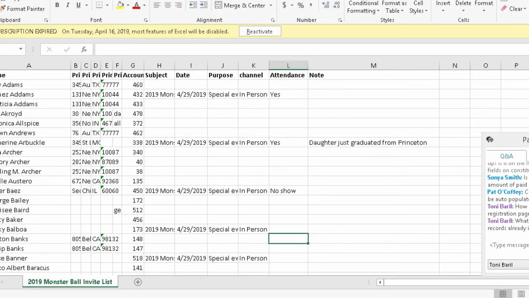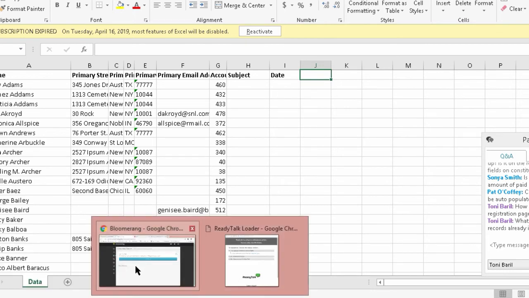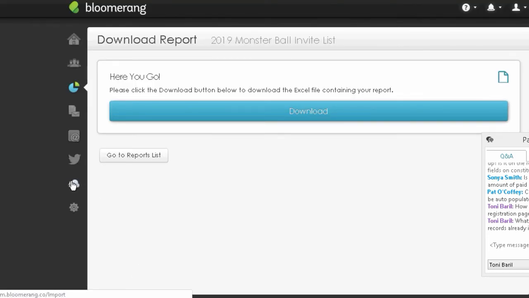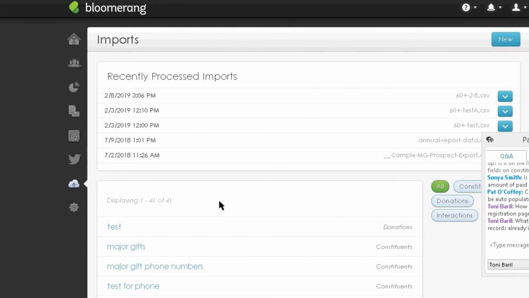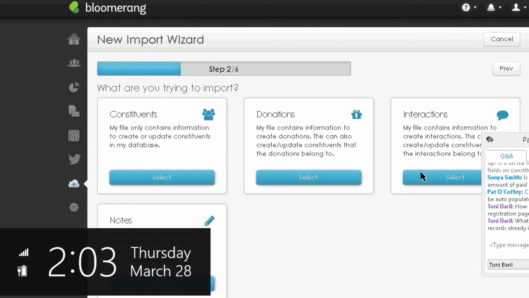You've got the file that you take into Bloomerang. Back into Bloomerang, Imports. And you would create an import for the, what we're creating here is actually, we're not creating constituents, we're not creating a note, we're creating interactions.